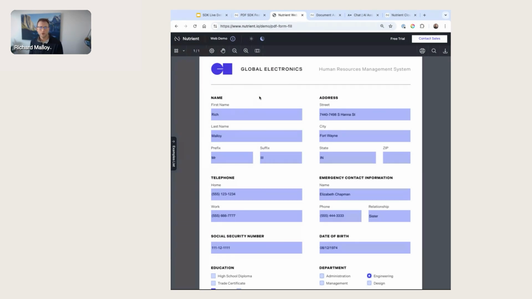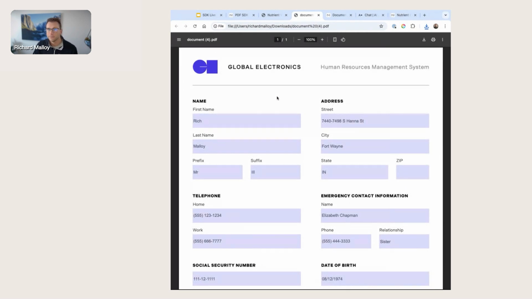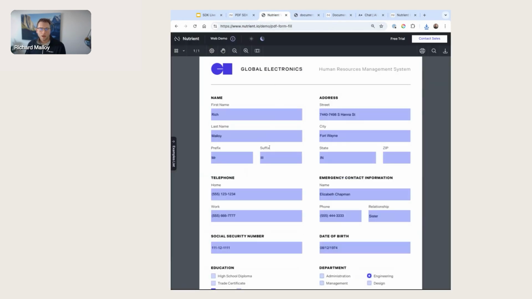We'll go and you could fill out the form very easily. I can download the form here quickly, locally, and then I can open it up in another viewer. This is PDF Hume, which is used by Chrome. So we've got that there.